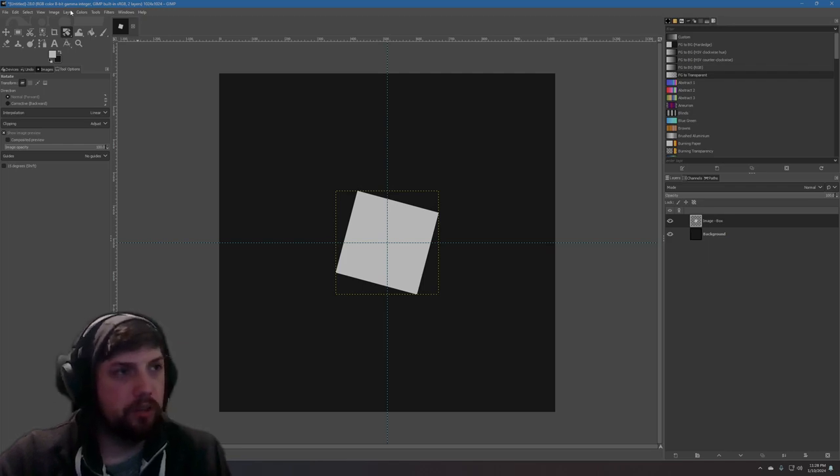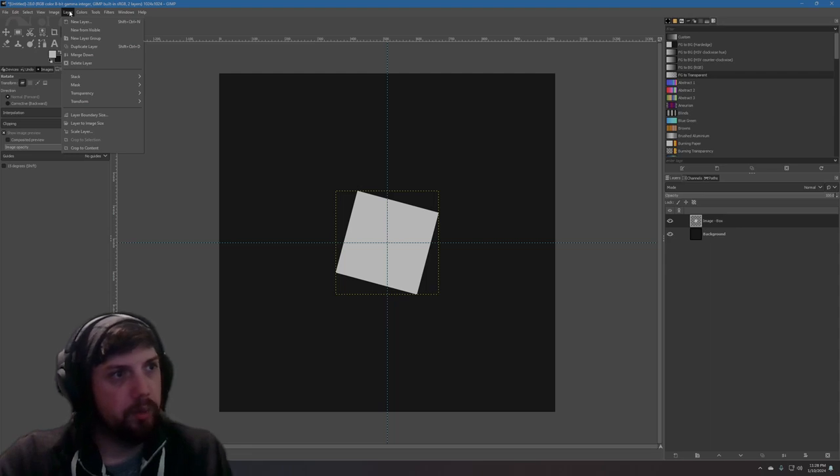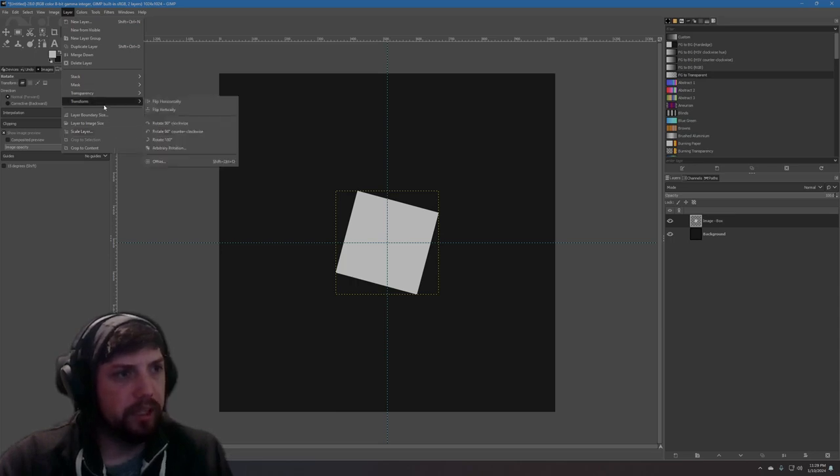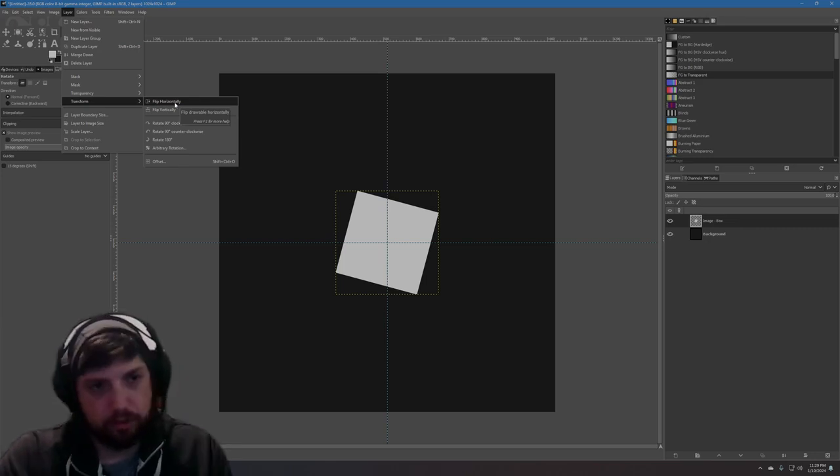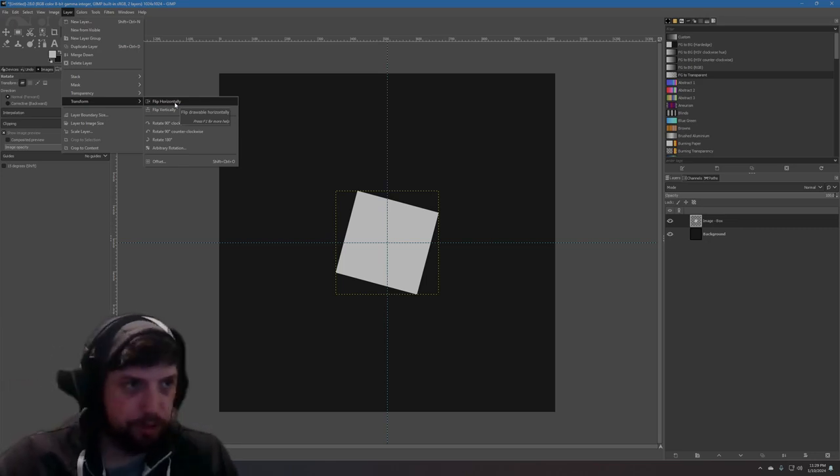So we're going to make a couple more modifications to this cube. We're going to come back up to the layer options, and we are actually going to apply a transform along the vertical axis, which is what we refer to as flipping horizontally.